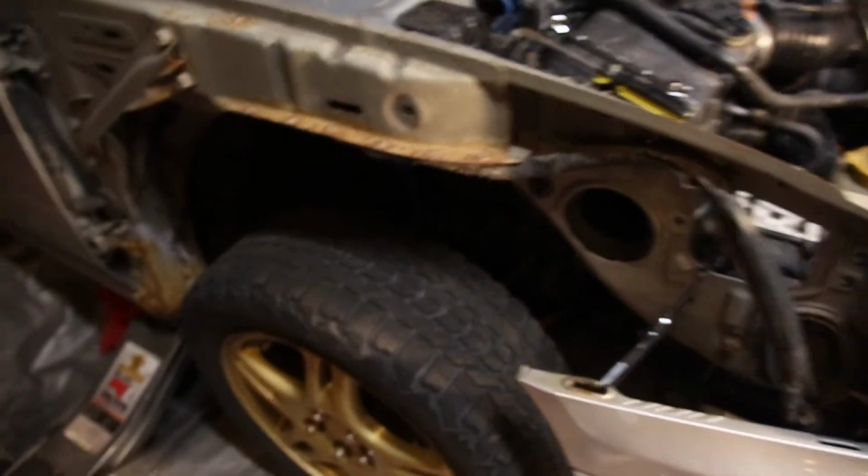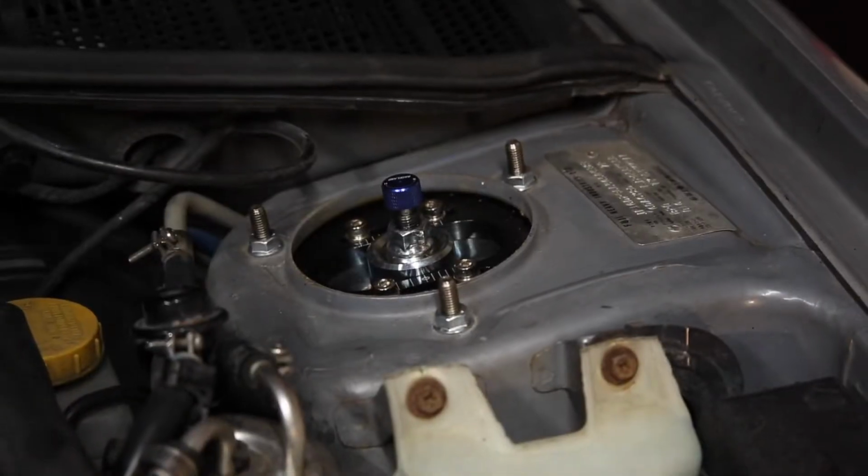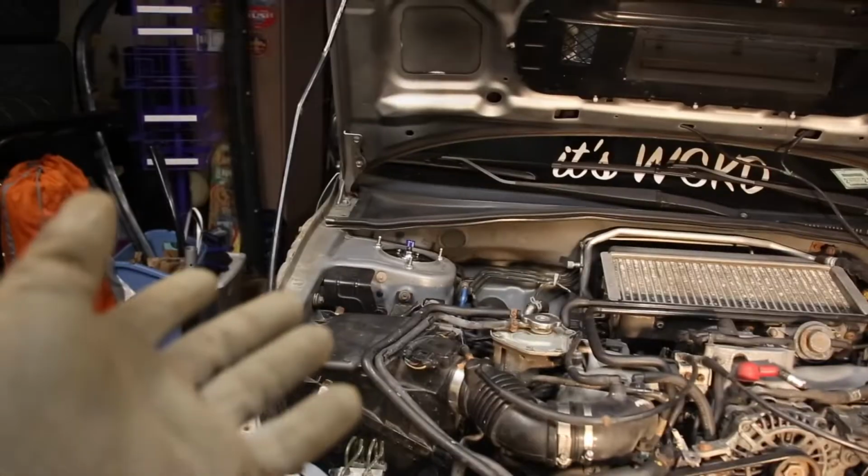This one is now done. Don't mind the no fender, it's getting repainted. It's actually right there. Don't mind the Tupac in the background, but this side is actually done. We're done for the night.